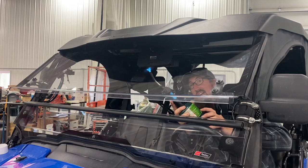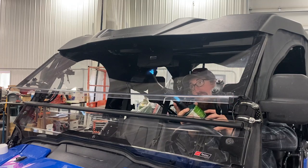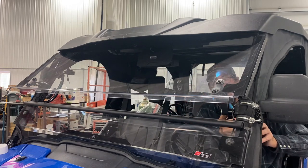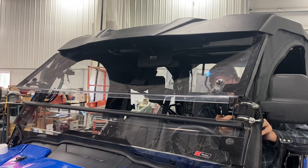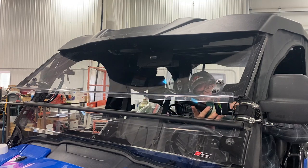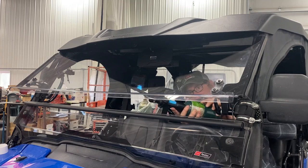Then my wife is standing here on the other side of the room, looking at me, making me nervous. Don't burn the windshield! I'm talking to the audience. I'm not talking to myself. It's too early in the day for that.